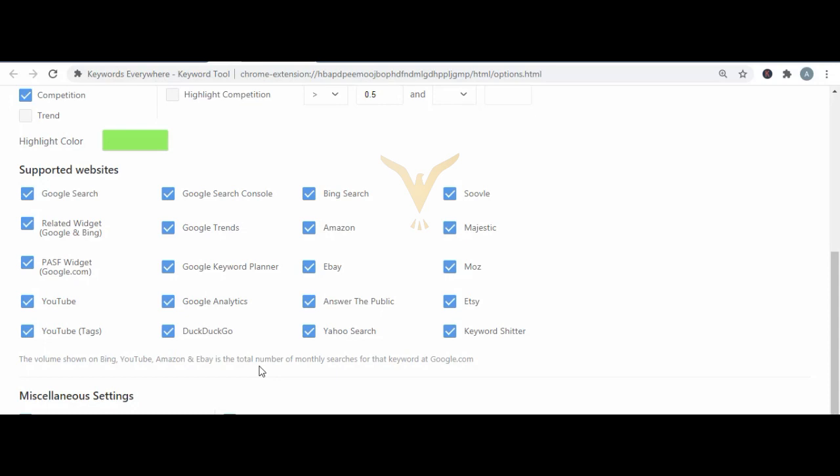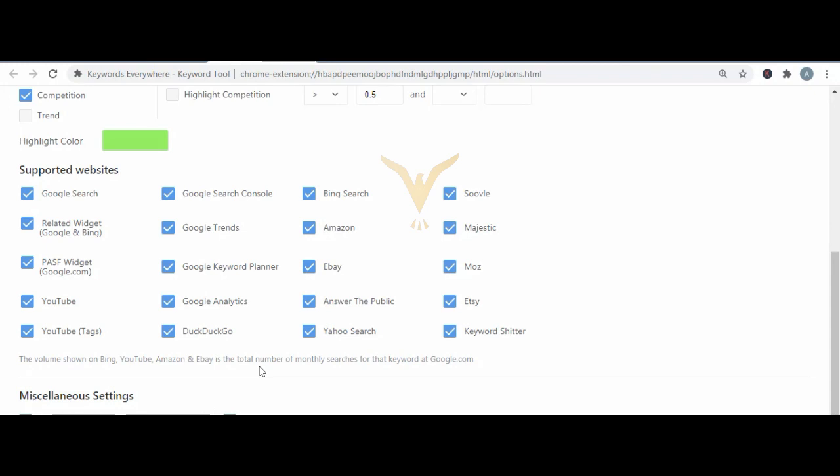See, you will get the volume, competition, CPC, but for example, you want the data of YouTube. Okay, means on YouTube what you're getting for this keyword, what is the search for this keyword, you will get the volume, means you will get the volume that has been searched on Google. Means from Google they have gone to YouTube, from Google they have gone to Amazon. That you will not get the volume of search, means you will not get the volume search of Amazon or Google.